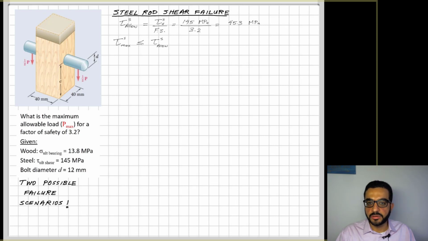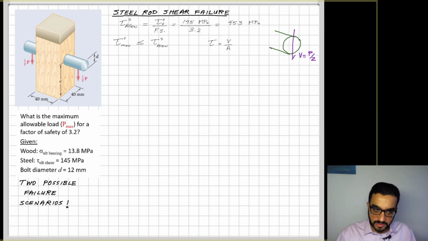Now I will design, trying to figure out what would be the maximum tau that's created by this load P, and make sure it doesn't exceed tau allow. Now, like we said, we make an assumption that tau here from a shear force is equal to this shear over the area. Disclaimer, we will be revisiting that in the future to calculate tau in a different, more accurate way. So V here for, and what type of shearing stress is happening here?